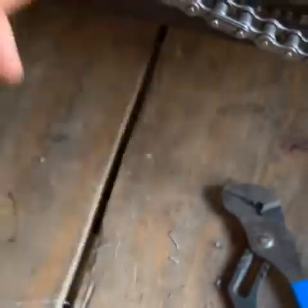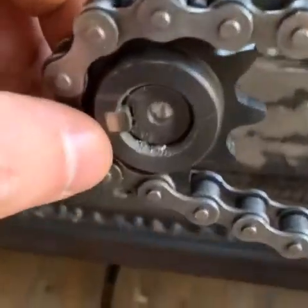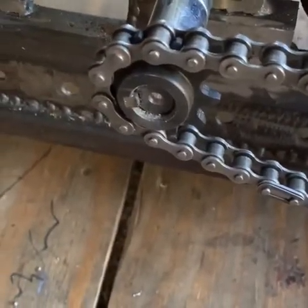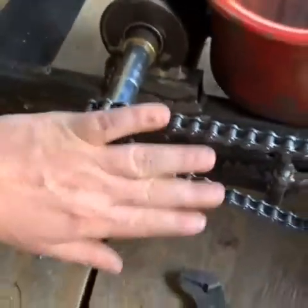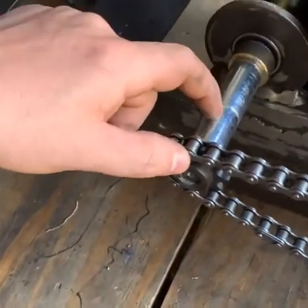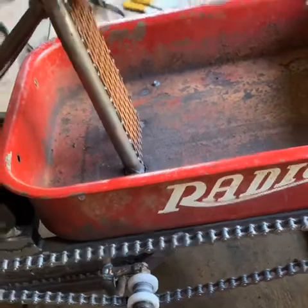Not much difference but it's good — it's still got some play but it works. The only bad thing is it doesn't have the part where you can lock it down onto the shaft. So I put it on and, as you can see, I'm starting to drill a hole in it. After I drill the hole, I'm going to put a screw in, then come back and pull a washer against it and tighten up the screw. I'll cut the screw after I get it in, tap the end, put the washer on, then crank it up and see how she runs. If she runs smooth, I'll be on to the next thing.